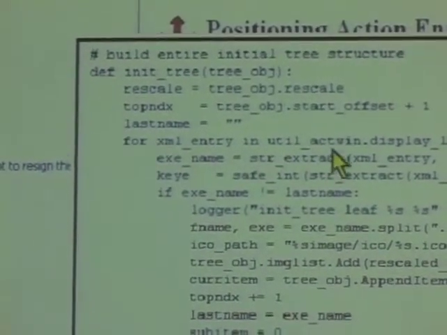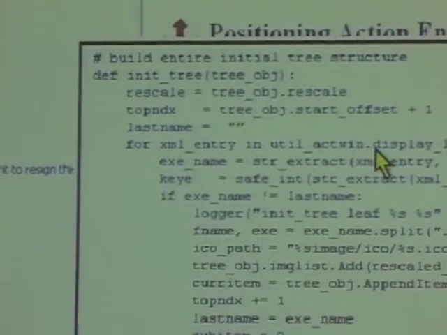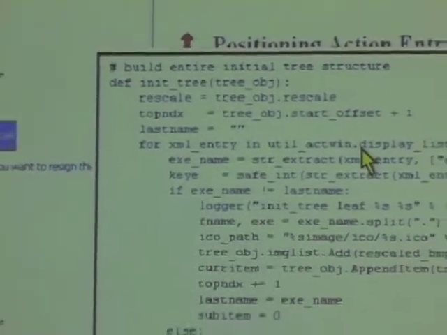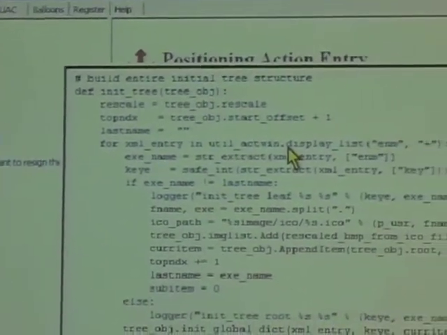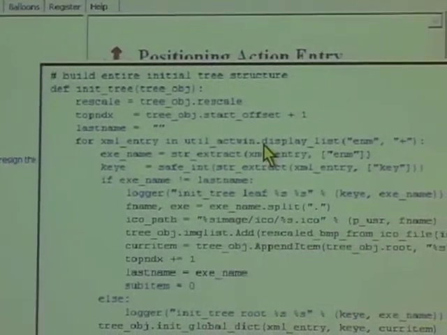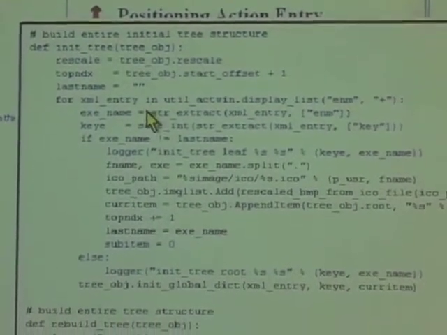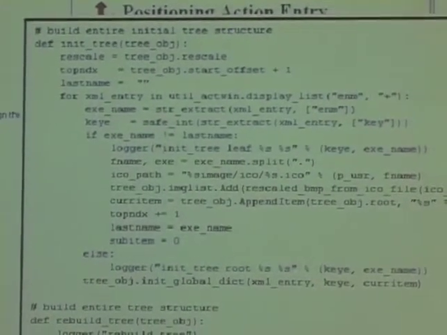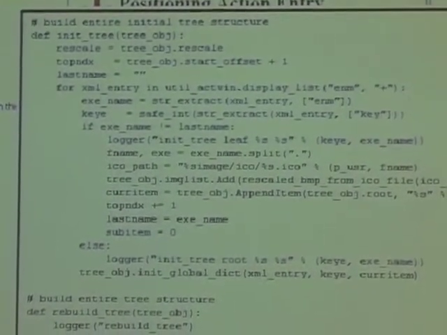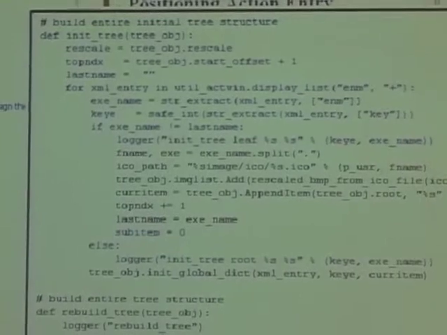In other words, there's an in-memory structure that contains objects which we step through. We pull the file name out of the object, and if the file name changes, we go down this path.